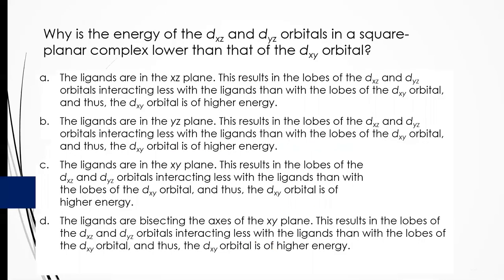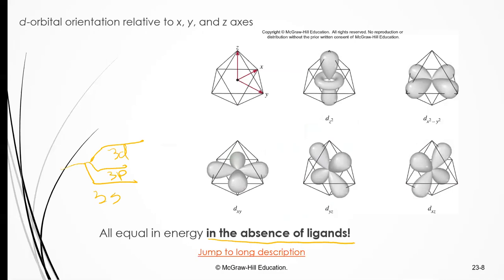So if we wanted to think about why that might be, think about the difference between your dxz and dyz versus dxy. And so if you wanted to see what that looks like, these are those orbitals. So they're talking about dxy, dyz, and dxz. So we think about why that might be different for our square planar in their different energies.